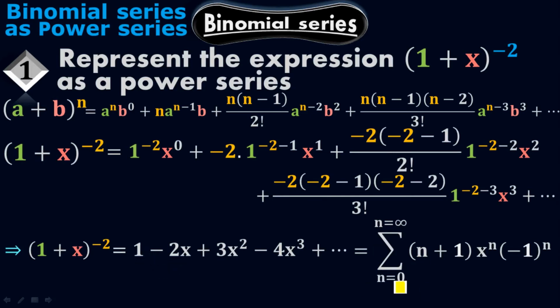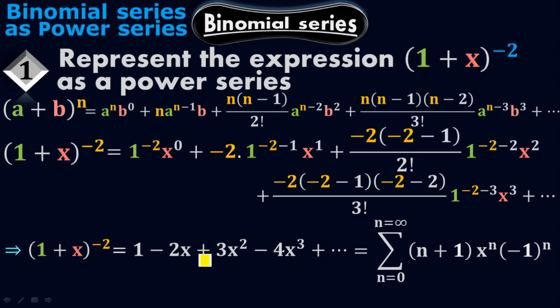And then at n equals 1, if I plug in n equals 1, I will have 1 plus 1. 1 plus 1 is 2. I got the second coefficient. At n equals 2, just plug in n equals 2 here, I will have 2 plus 1, which is 3. I got the third coefficient. At n equals 3, when I plug in n equals 3 here, I will have 3 plus 1. 3 plus 1 is 4. I got the fourth coefficient. And similarly, at n equals 4, I will get the fifth coefficient and the sixth and the seventh. So it increases by 1. Therefore, I can put n plus 1. This is the first thing that you have to look at in the binomial terms.